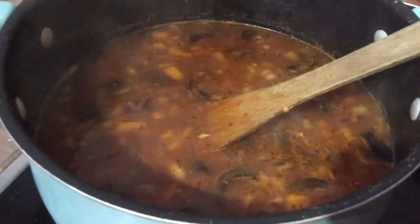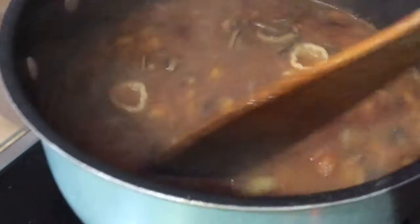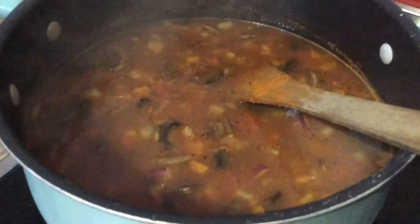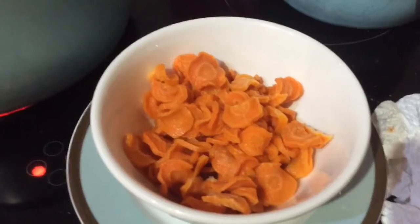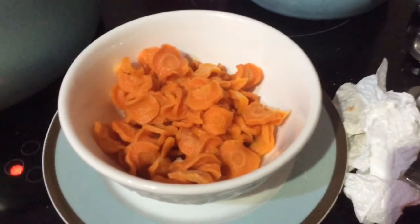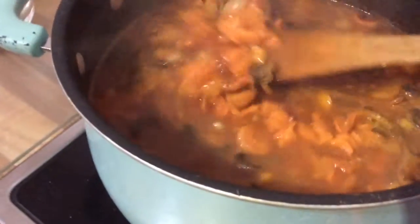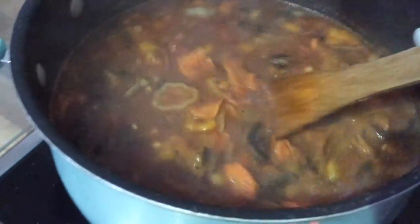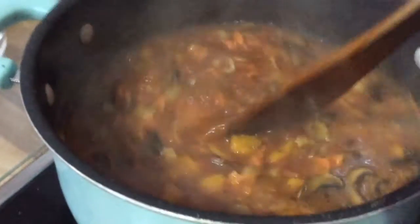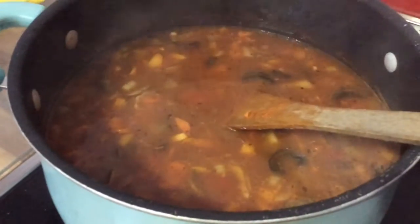The pasta goes in now - I didn't cook it fully but I could have just put it straight in the soup as there's enough liquid. I'm just going to chop the carrots up a little bit so they're not too big for soup. The carrots are in now - that was about two, possibly three carrots. Don't forget this is a soup, not a bolognese or a stew. I'm going to turn it down and give it about 10 minutes.